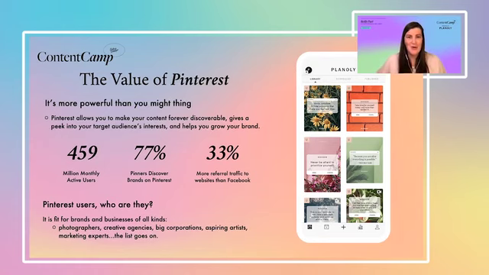Next you might be wondering, okay, there's a lot of people here, but how do I know that they want to see my content? I think it's pretty clear that because they have such a big audience, it really resonates with so many different people, with all the different content. You have people coming to Pinterest to get creative inspiration or even purchase inspiration. So I would say that most likely your brand or business will find value out of Pinterest regardless of the topic, because of the large audience and how users are coming for multiple different reasons.